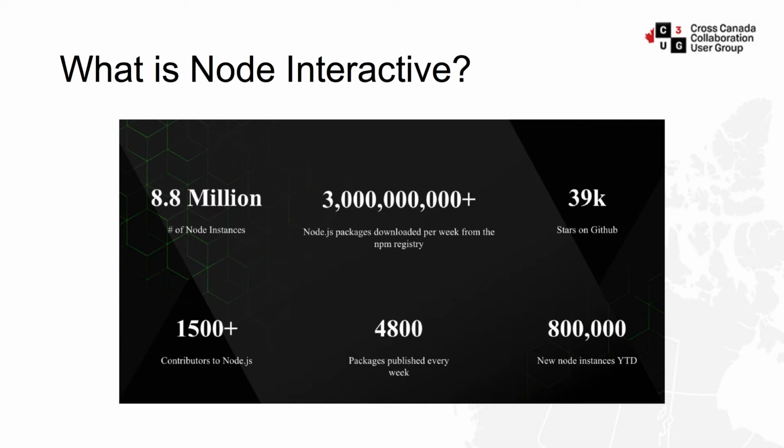I didn't have context, which was something that I would have hoped for in this slide, like saying, compared to last year, this is how much growth we've seen, et cetera. And yet at the same time, I love the middle stat here, 3 billion NodeJS packages downloaded per week from NPM. I mean, on anybody's measuring stick, that's a pretty impressive stat. So that was one of the things that we took away. Moving to the next slide.